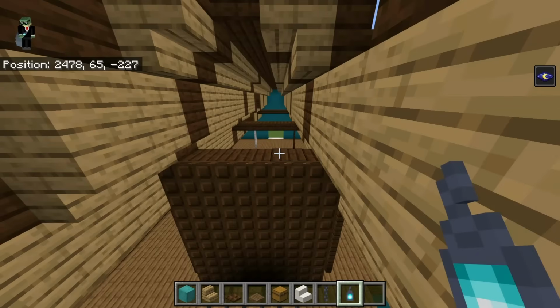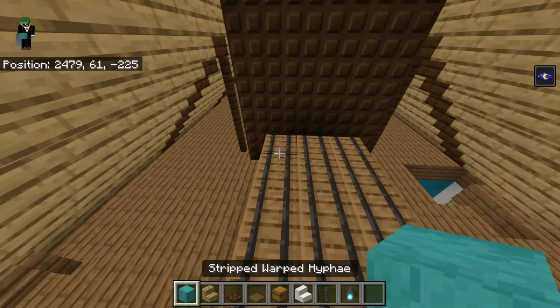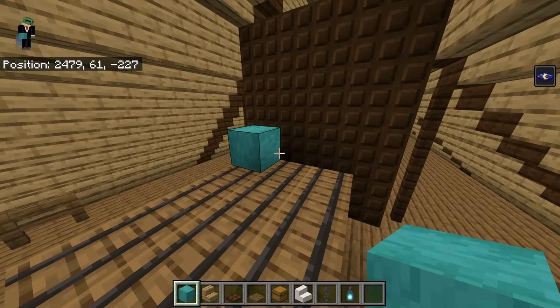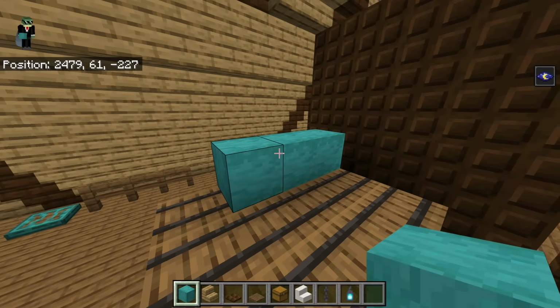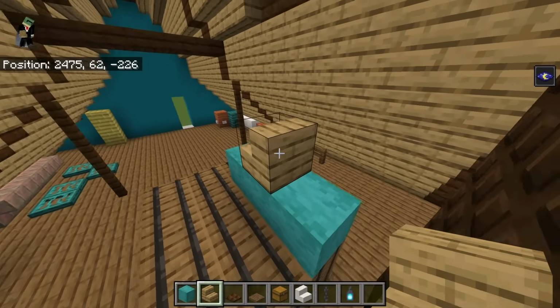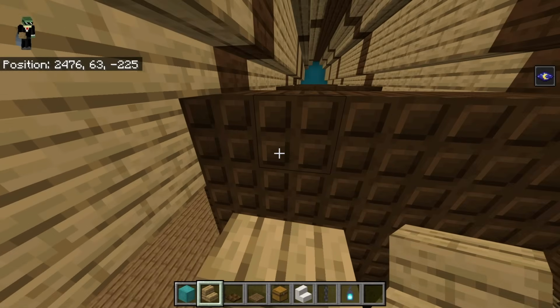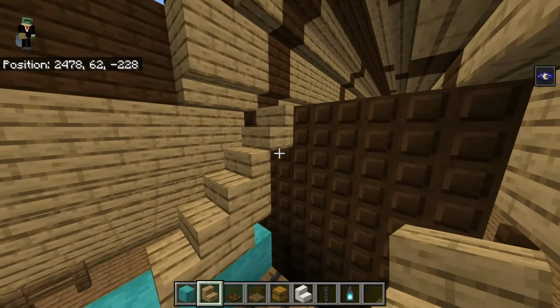So yeah, it should connect like this. Now, if you take the barrels, you want to be on top of the back left barrel, place a stripped warped hyphae facing forward to front to back. I'll just place it off of the dark oak trapdoor, and then extend it forward by 2. On top of the middle, you'll place an oak stair facing forward, and then you go back with an upside down stair, up with a stair, and then just up diagonally back with a stair, because we'll have to break the dark oak trapdoor for it, so you just don't want to have to deal with the other one as well.